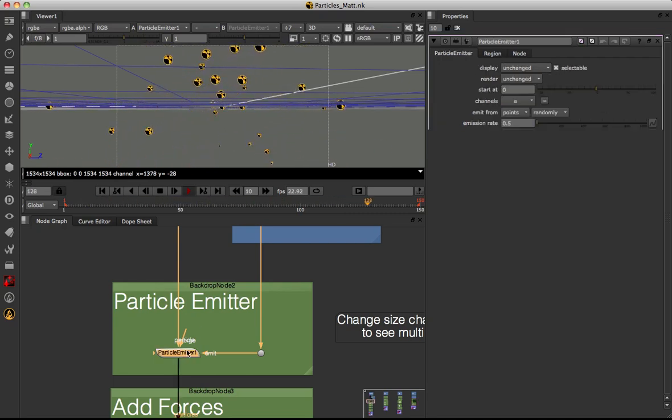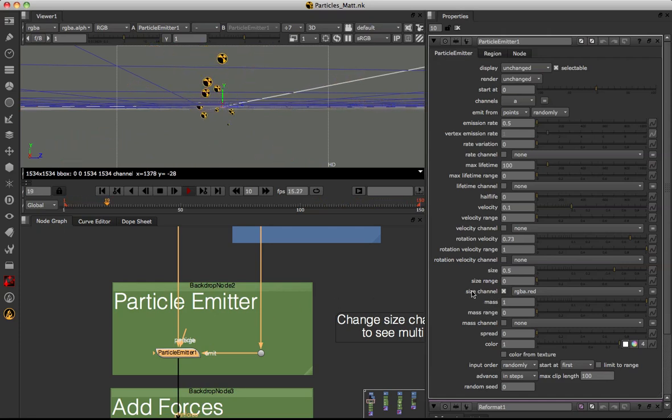And if you haven't already guessed, this is actually taking in the size channel within the particle emitter, and it's taking the color information from that ramp to act as a multiplier of size on the particles. So where the ramp is white at the very, very top, we're basically getting the full size for the particles, which is 0.5, and where it's black at the bottom of the sphere, we're getting 0% of that 0.5, obviously size 0. And then of course, because we're ramping up between the black and the white, we're getting a nice gradient of sizes between the two. So you can actually use this color information on these channel fields on the rate, lifetime, velocity, rotation velocity, size, and mass of your particles.